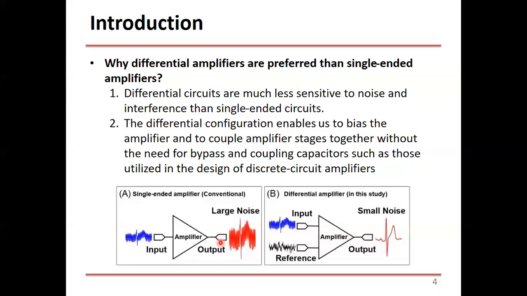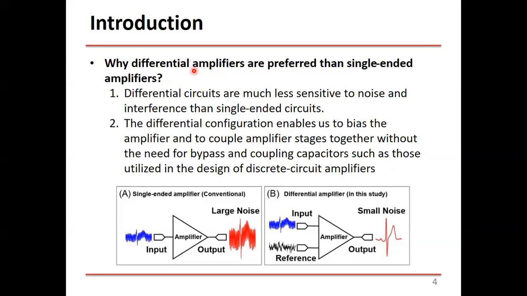Now the other question is why differential amplifiers are preferred over single-ended. What we mean by single-ended is all the transistor circuits and amplifiers that we have studied so far in electronics 1 and so far in electronics 2. You have just a single transistor with an input and output, and that's it. So this is the amplifier. But here, the differential pair or the differential amplifier, as we're going to see, has two inputs instead of one input, similar to the operational amplifier that we work with.